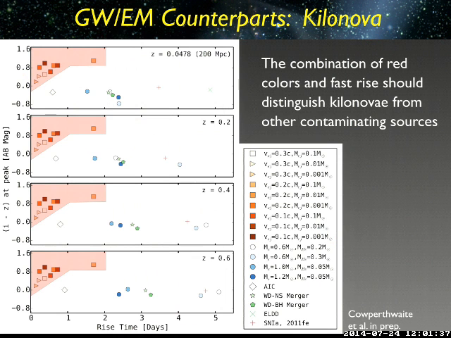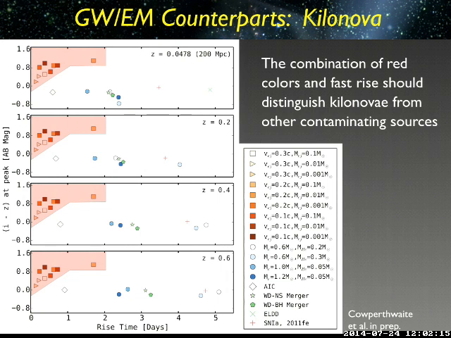Okay. So we've looked at this in a couple of ways. One is to look at what distinguishes these objects from other ones, and primarily it's the unusual opacity. So if we have observations in two filters, let's say I-band and Z-band, we can look at the color as a function of rise time and compare it to different kinds of sources. And generally, you see that these objects separate out. They're much redder and they have a short time scale compared to most other known or hypothetical transients that people have been talking about. Okay, most other things have longer time scales and are significantly bluer. So there's potentially a way of reducing that contamination.